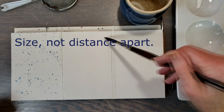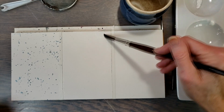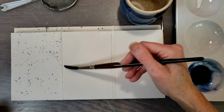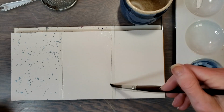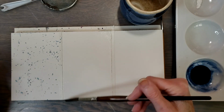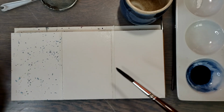So this one, I'm going to get some water down. And I'm just going to do full-blown pages here to show you the snow on the first two. And the third one will add some detail, just for funsies, because there's another technique that I would like to show you. Okay, so that's pretty evenly coated.